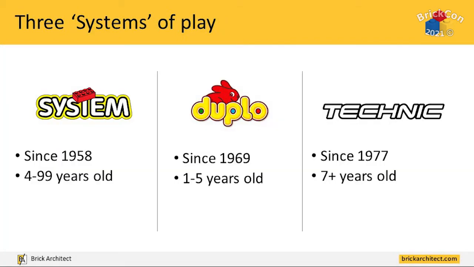So we're going to organize the talk a little bit around Lego's 3 systems of play. Of course, the first system of play is called System, so it's hard to talk about the system called System, but that's the one we're all really familiar with, which is bricks with studs and tubes. Duplo is also interesting because it is pretty interoperable with Lego bricks, and some builders really do use them as the understructure for their builds, or maybe even make a giant ball machine, as we saw over there, using a mix of Duplo and Lego. And Technic is the most modern system, and it does have some quirks as compared to the other systems, which especially come out in the math.